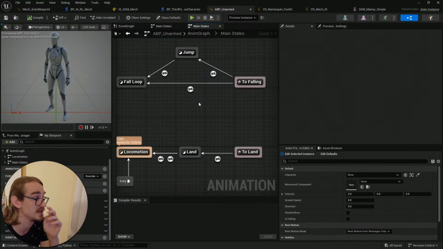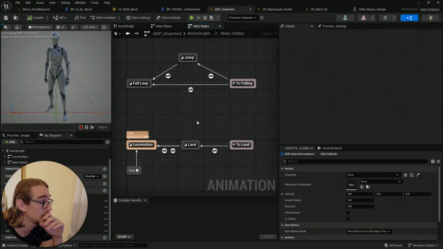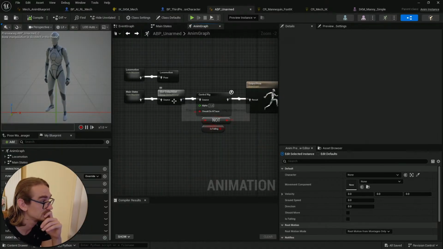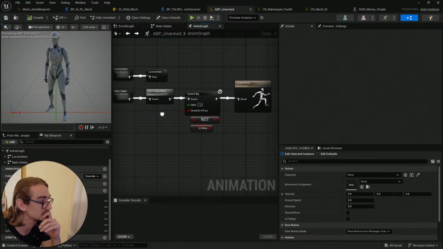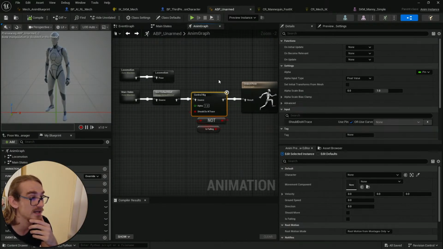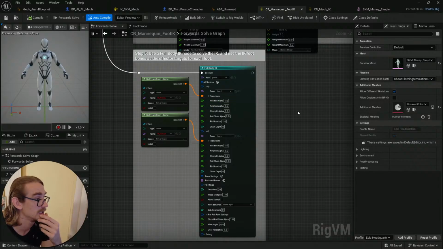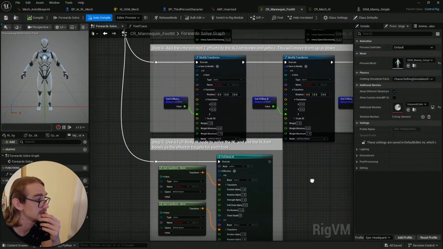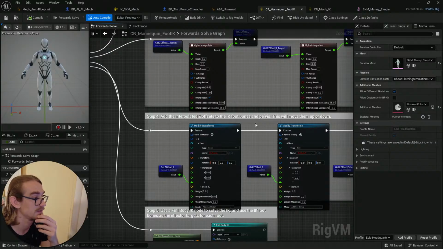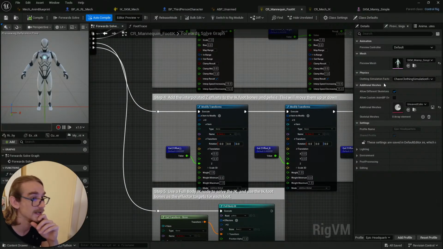Okay, so just this is different. That might be causing the problem, but the thing that I believe is causing the problem is the bones that we are referencing are virtual bones here.